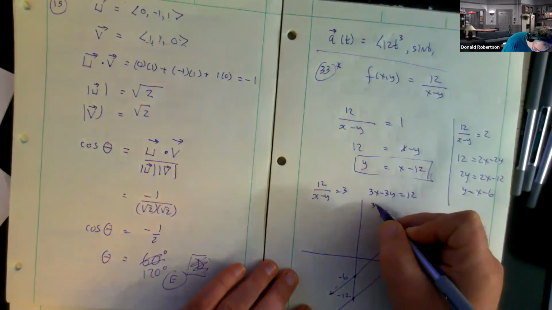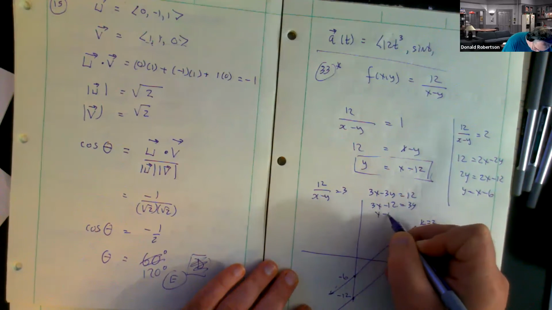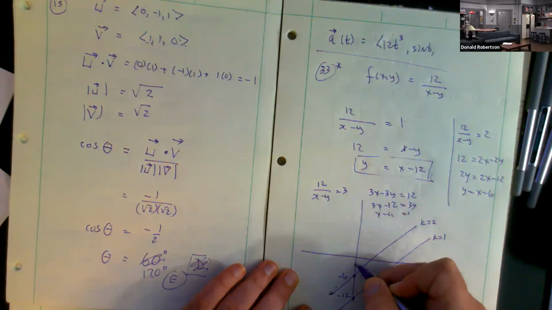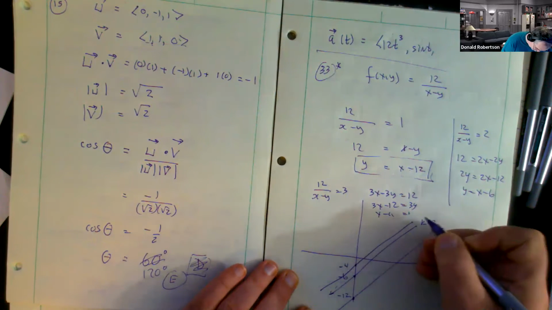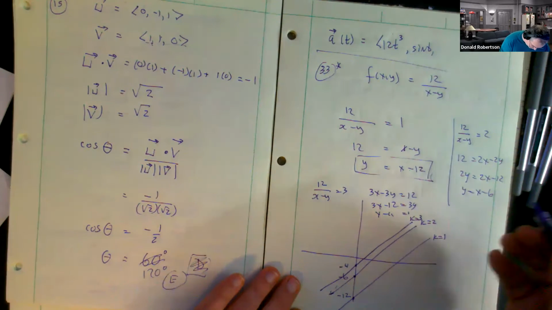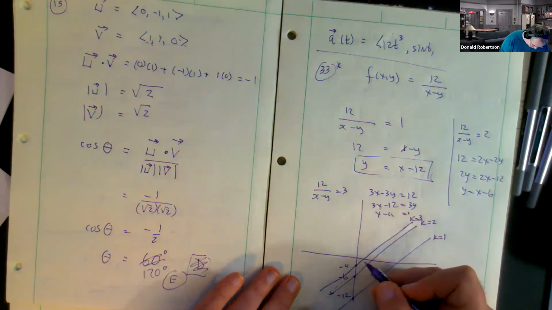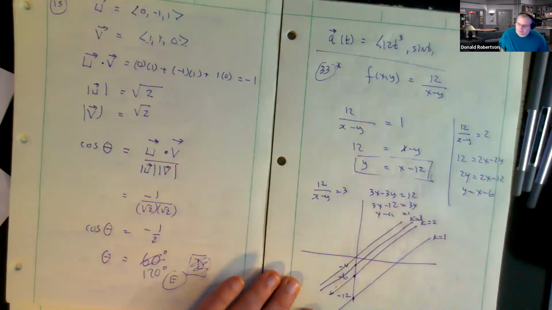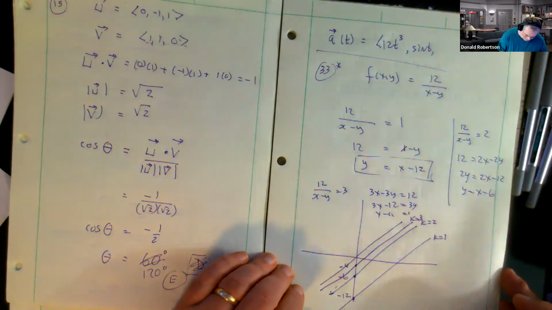Oh, that gets you 3x take away 12 equals 3y. That gets you x minus 4 equals y. So you put a dot there, you do negative 4. Pretend I can draw straight lines. You get that. And then you do the fourth one. And what happens if you do the fourth one? Nothing particularly interesting. And you just end up with another line that looks like that. And that would be the contour map of that particular one.